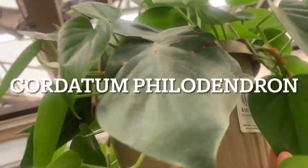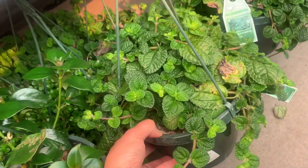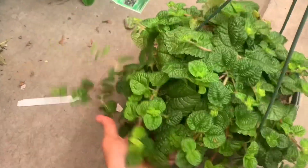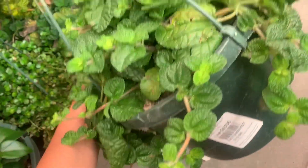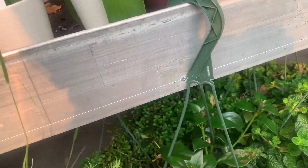Oh, it's cheap for a heart philodendron! And then they have Wrinkle Charlie — you know, guys, I don't have Wrinkle Charlie. Why do they call it Charlie? Because it is wrinkly — looks like your skin after you hang out in the water. I almost cried! They have so much of these.